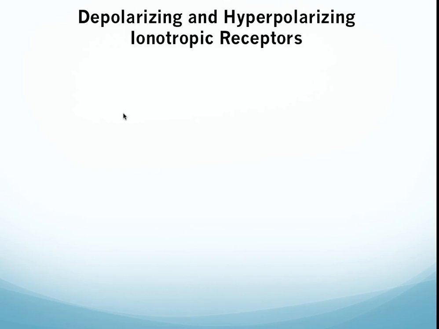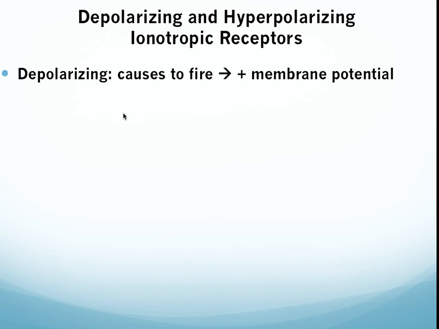Okay, now, what are the different types of ionotropic receptors in terms of their broad mechanisms of action? Okay, so I'm going to break this into 2 categories, and I'm going to tell you that things are never this simple. You should know by now there's always going to be exceptions to things. But in general, when we talk about a depolarizing ionotropic receptor, we're talking about a depolarizing ligand-gated ion channel. So a neurotransmitter is going to bind to it, and the channel is going to open, and it's going to cause the cell to get closer to depolarizing.